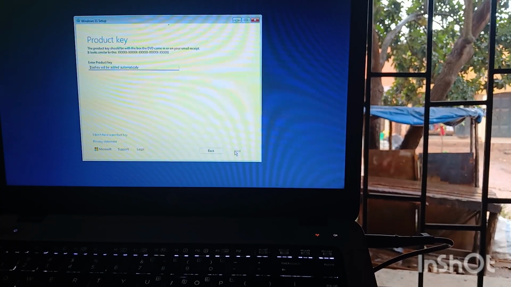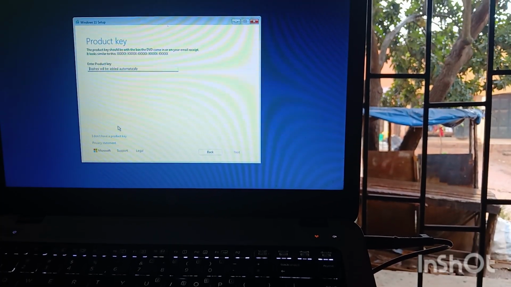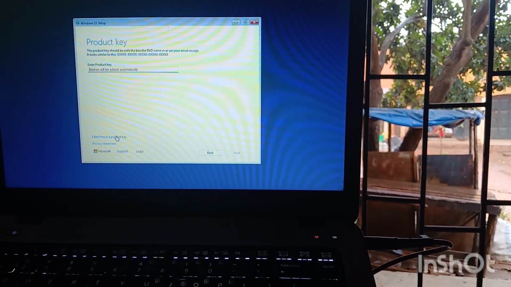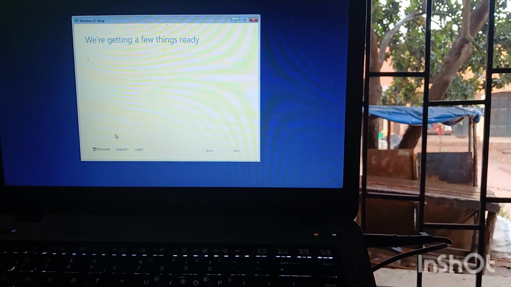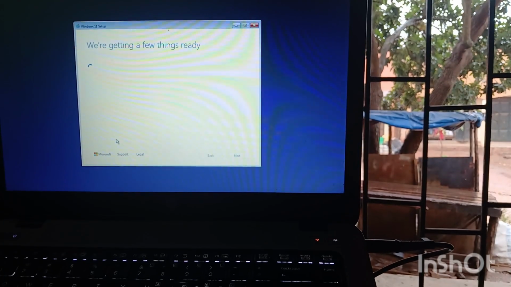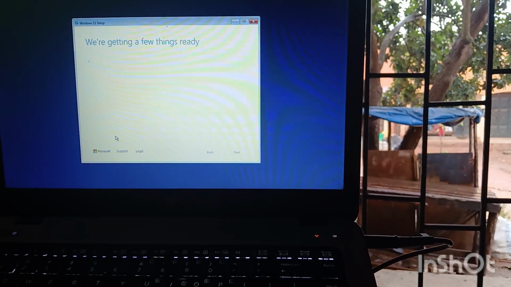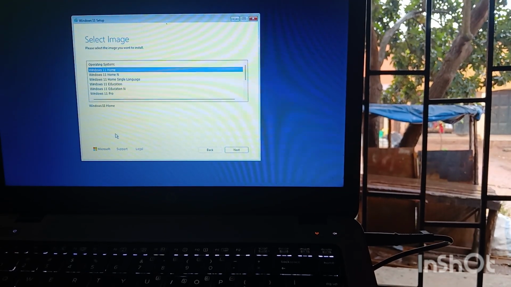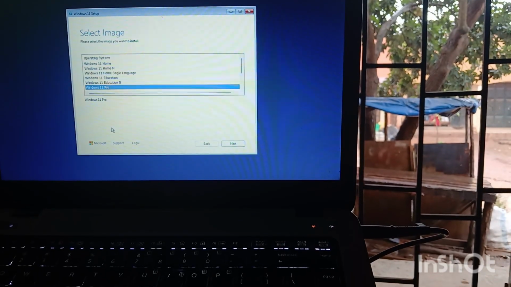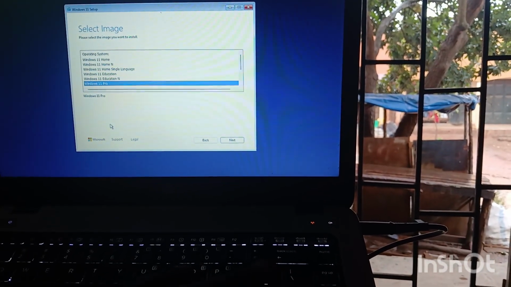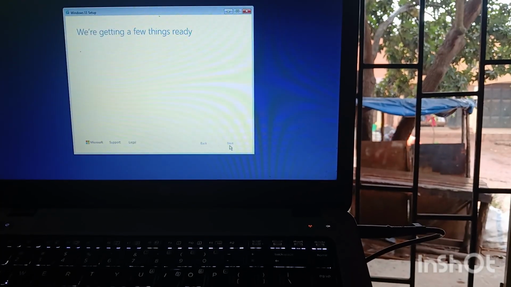So as you see over here onto this next window, since we don't have the product key, we're gonna use the limited version of Windows 11. So we just choose don't have product key, and this process might take around 3 minutes for the processing, but I've narrowed it down for the sake of the video. So over here, as you know, the main reason is about Windows 11 installation. So over here onto this window, we get to choose Windows 11 Pro. Once you're done, then get to click on next.